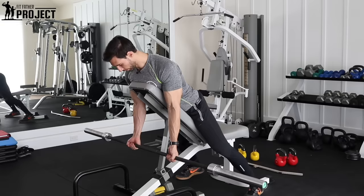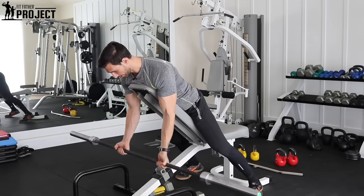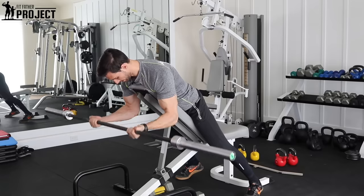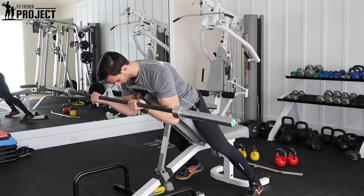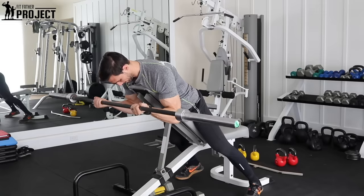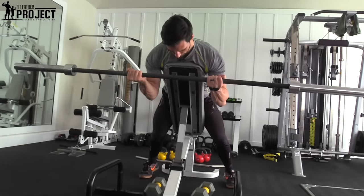And what I'm gonna do is I'm gonna curl up, just like you do a normal barbell curl. I'm gonna come right on down. Curl up, right to your chin, squeeze at the top, come right on down nice and slow. Up, squeeze, right on down. Again, up and squeeze, right on down. Up, pause at the top, down.